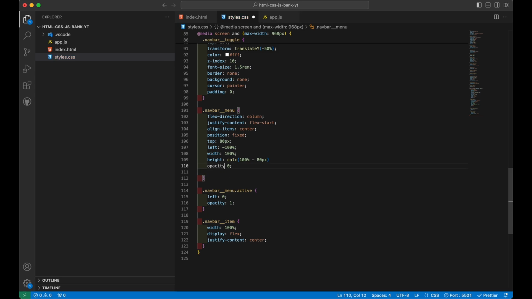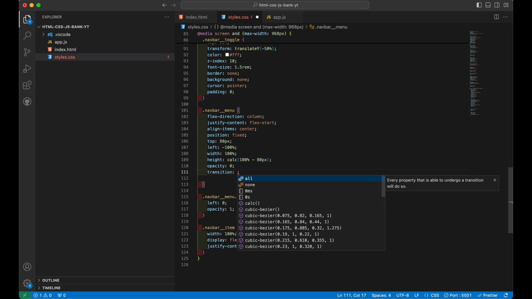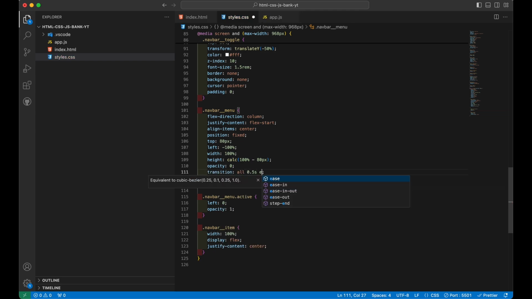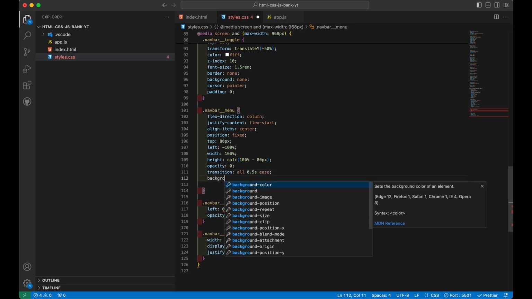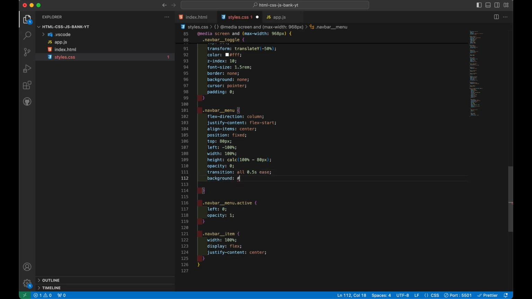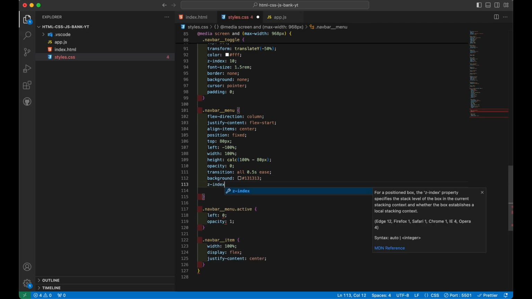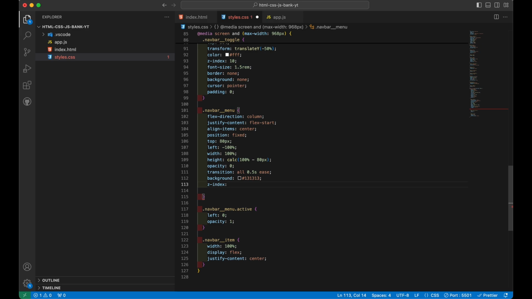Opacity. Oh, it's missing the, here we go, yeah. Thought I spelled right. Okay, opacity of 0. And then we'll do a transition of all 0.5 seconds with a background color hashtag 131313, which is pretty much like a slightly dark black. And then we'll do z-index of, let's just do 8 for example, like 10 is fine. And then margin of 0.